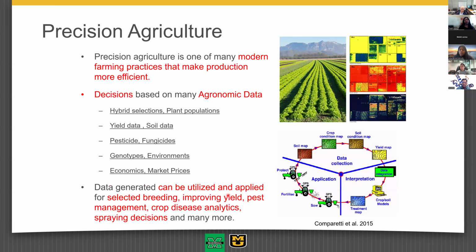And this is true depending on whether you're working in agribiotech, like a precision agriculture field, where you're trying to integrate all of this information coming from soil, environment, crop management. You decide, if you want to increase yield, what sort of plant populations or germplasms you should be working with. Are they suitable to grow in certain environments, or how does the economic and marketplace side play into it if you want to make improvements to the yield or decisions about the crop susceptibility to drought or different perspectives.